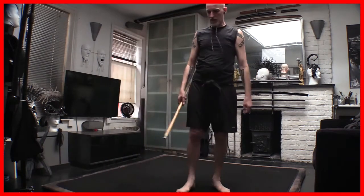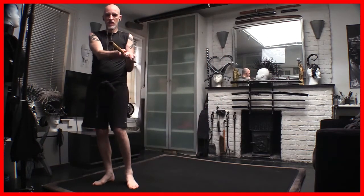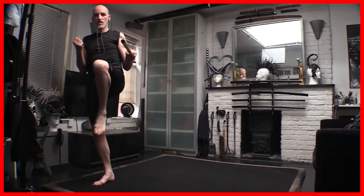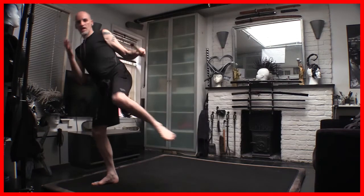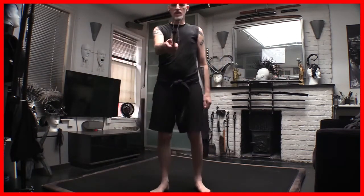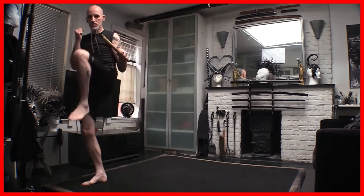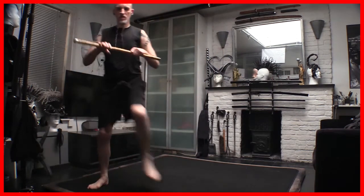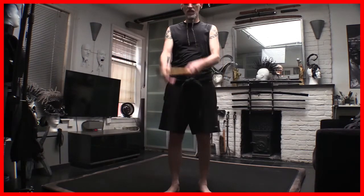Okay, so now we're going to add in the kick. So again, it's step to side, block, trap. That's 1, 2, 3, chamber, letting go of the stick. 4 is the kick, and then back to center. Ready, itch. 1, 2, 3, 4, back to chamber, and back there. So 5, back to chamber.